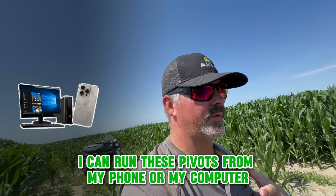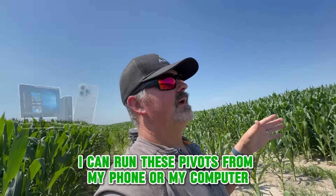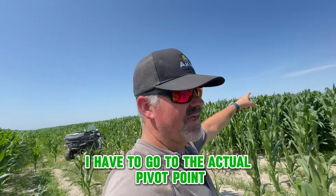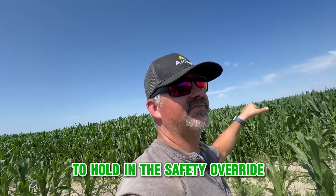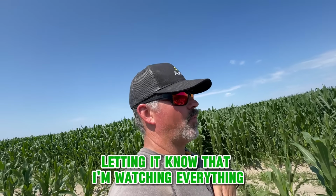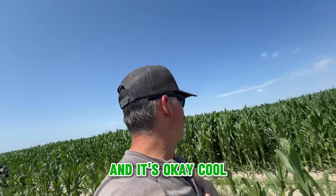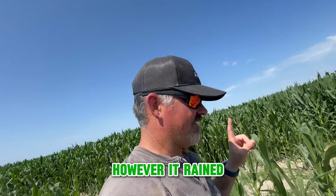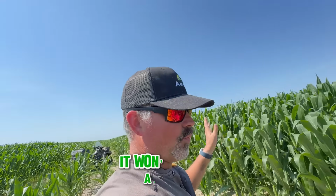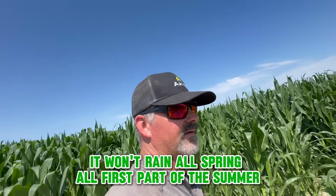All right, typically I can run these pivots from my phone or my computer, but since it's safety timed out, I have to go to the actual pivot point to hold in the safety override to jump start it to get it going, letting it know that I'm watching everything and it's okay, cool, calm, and collected. However, it rained, so I never needed to drive my four-wheeler out to the pivot point. It rained all spring, all first part of the summer.